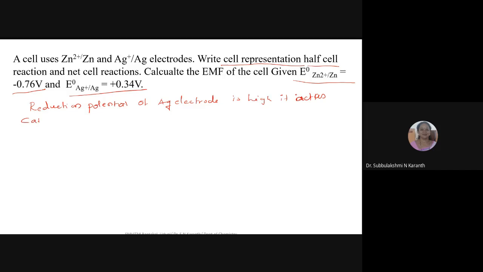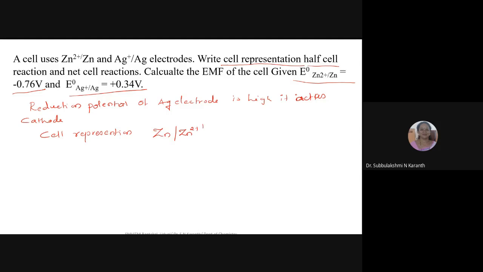Okay, you already know the electrode which possesses a higher electrode potential acts as the cathode, and the other electrode, the zinc electrode, acts as the anode. Based on this, we can write the cell representation. First we have to write the anode, that is Zn giving rise to Zn2+ and 2 electrons. So first we write the anode representation: zinc bar Zn2+. Here the single vertical line indicates the phase change.